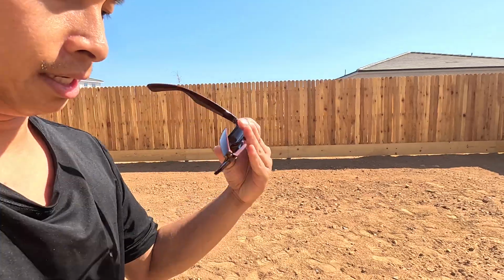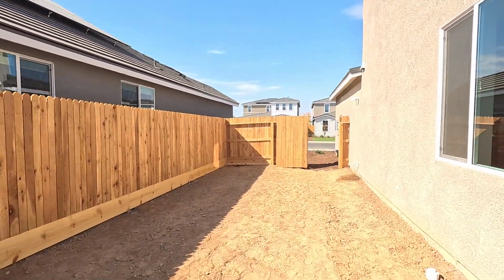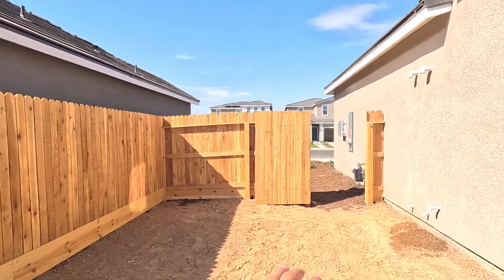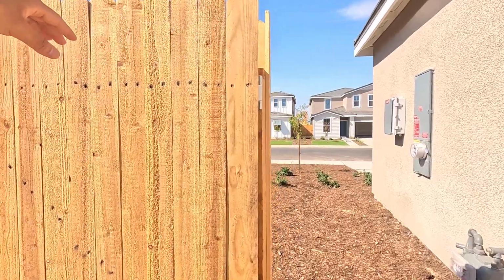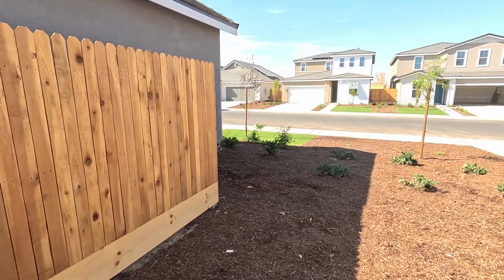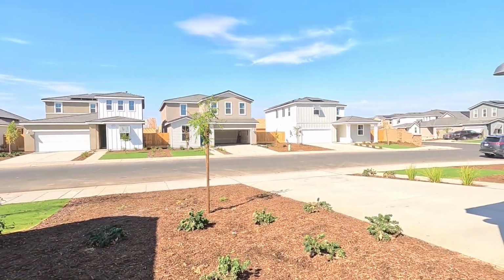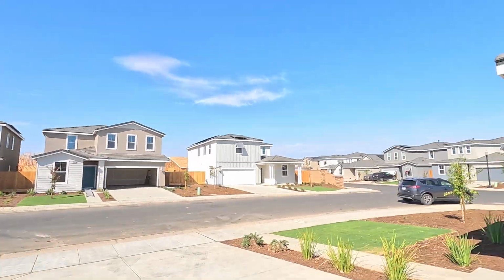So put on my sunglasses. And then they have a really nice side yard. You see, beautiful side yard. You can definitely park a nice RV back here, or you can just cement the whole thing. Get HOA approval to fix the fence and whatnot. You see how it has all this side yard space right there. Amazing, right? Let's go ahead and tour you guys the other site.